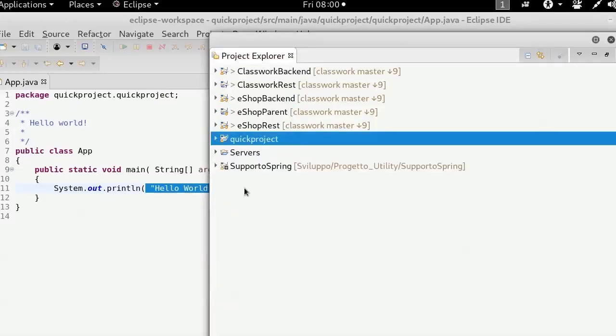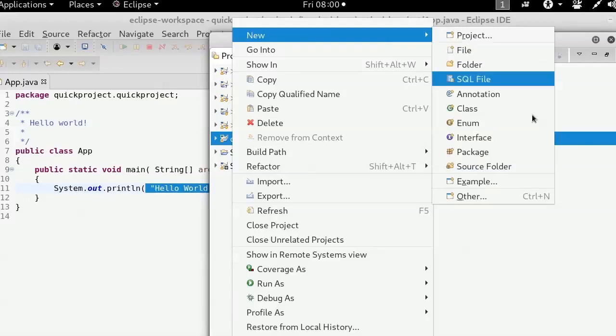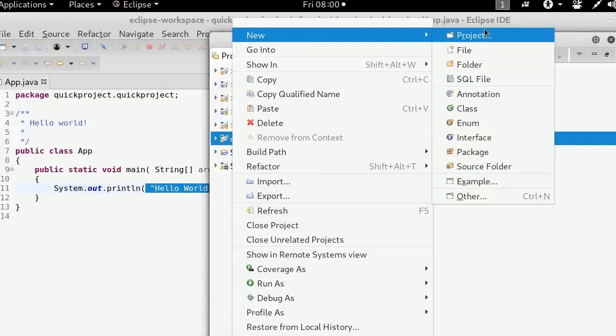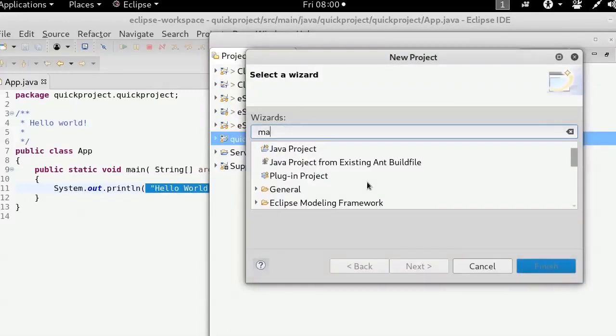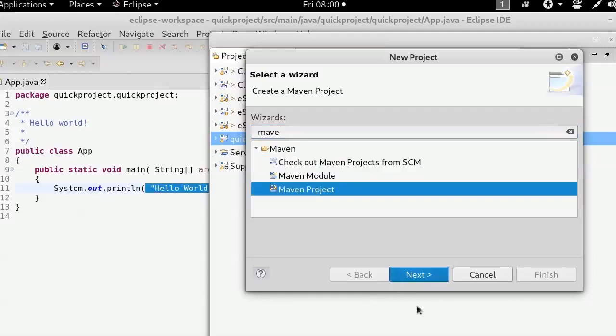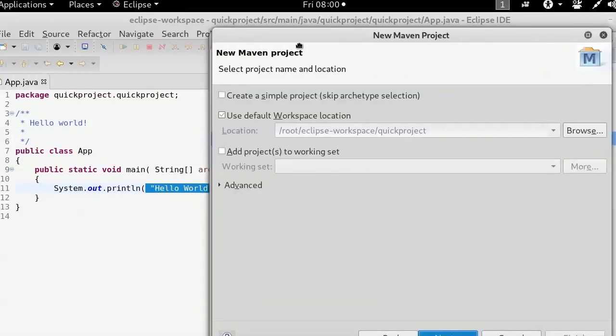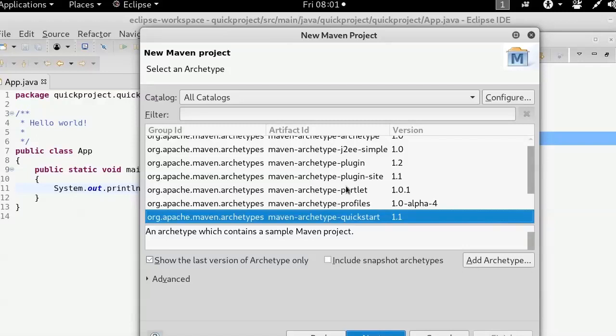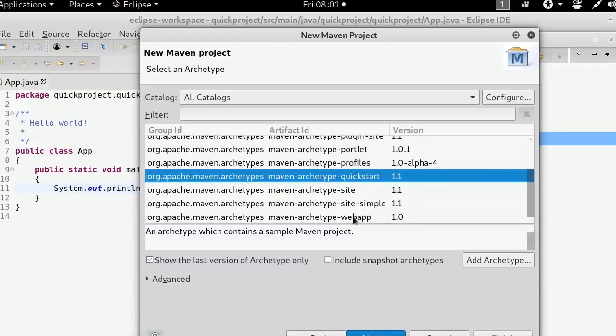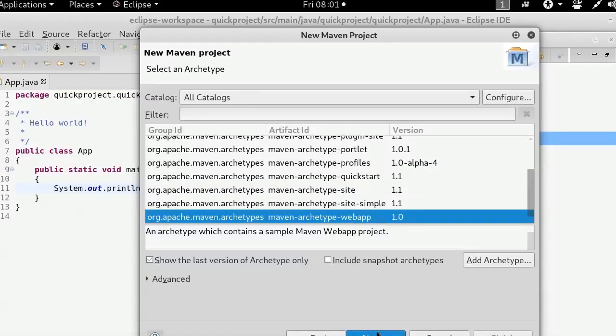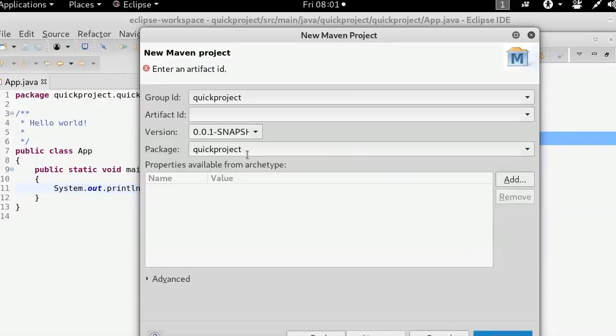Now what else can we do? We can create a new project with type Maven project, and then we can select not a quickstart project but a webapp project. In this case we are going to use Tomcat also.